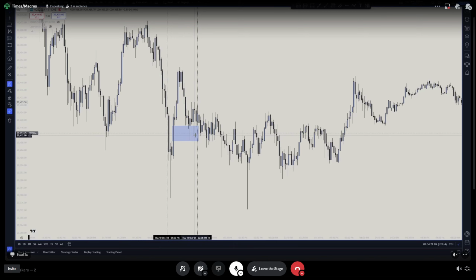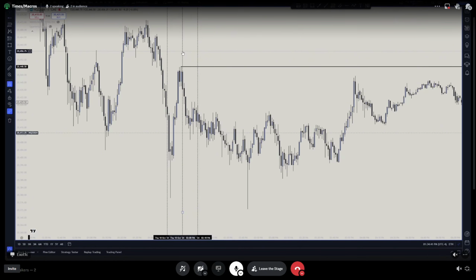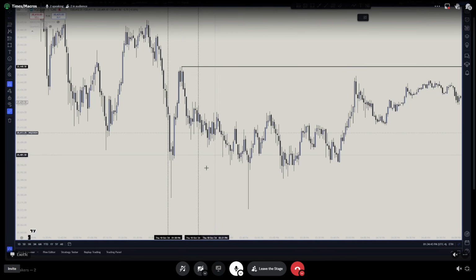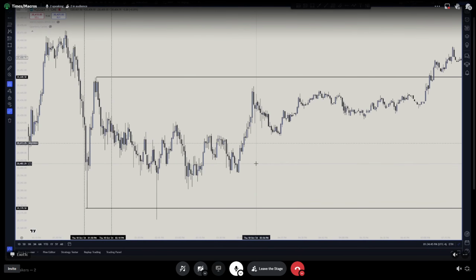And what can we notice about this macro here? Let's split it in the middle, right? You had the first 10 minutes of macro spool higher, then you had the next 10 minutes of the macro spool lower, right? I would keep the high and the low of everything that happened in this macro. I'll mark it out on your charts here, because this will set up pretty much a good amount of what will happen in your PM session here.